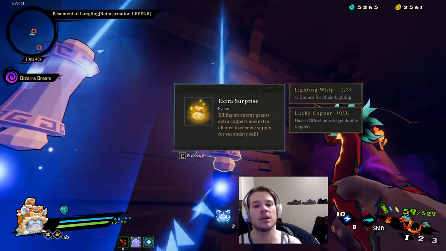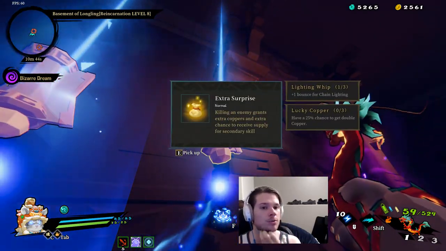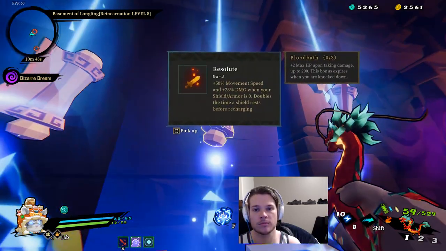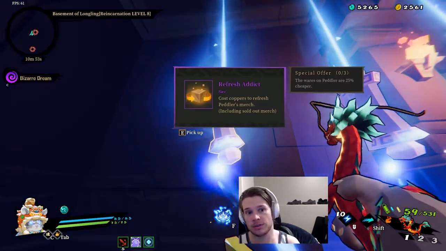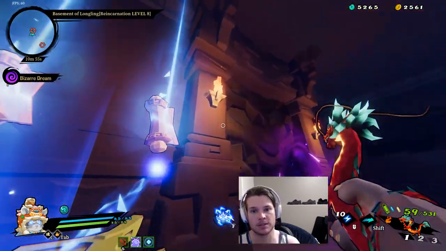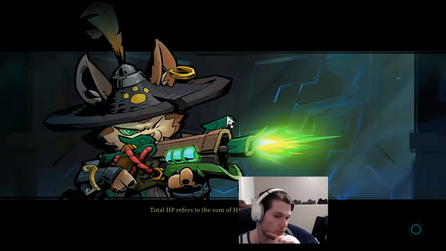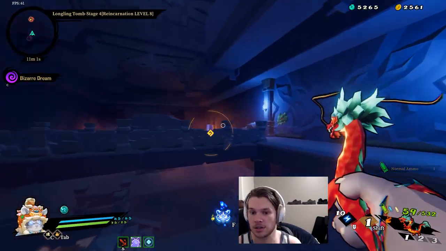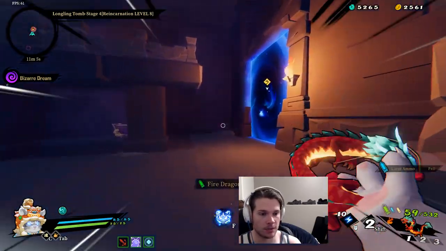This is a good one in the sense that it furthers two spiritual links. We get the plus one bounce for chain lightning and the 25% chance to get double copper. Resolute really doesn't help us. This is also that 25% chance, but this is very expensive. I think this has the biggest impact on us now, and it gives us secondary skills. In my experience, it tends to give a lot of secondary skills, so happy to see that. And I think we got boss.